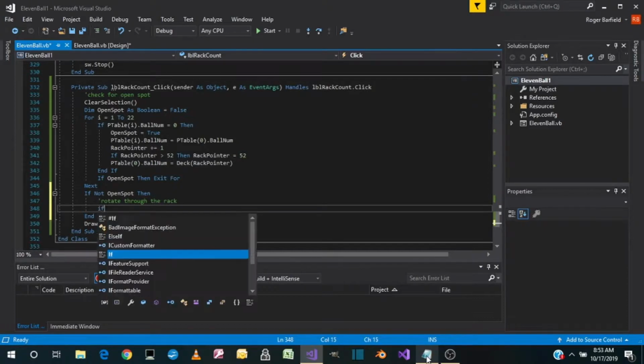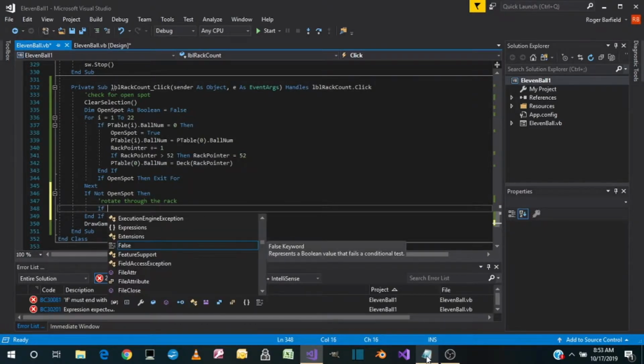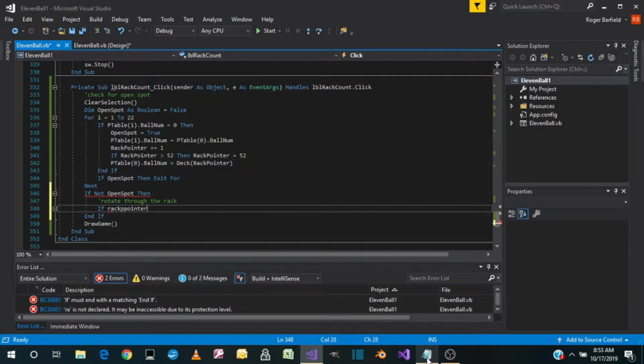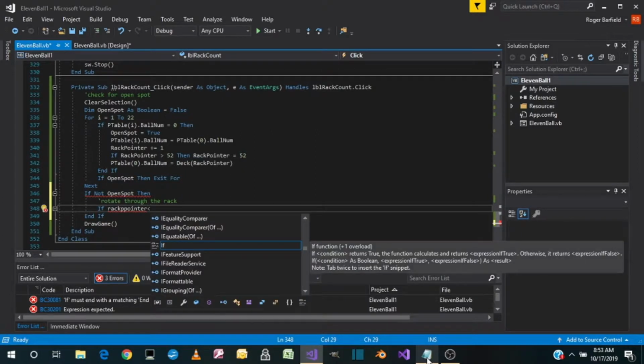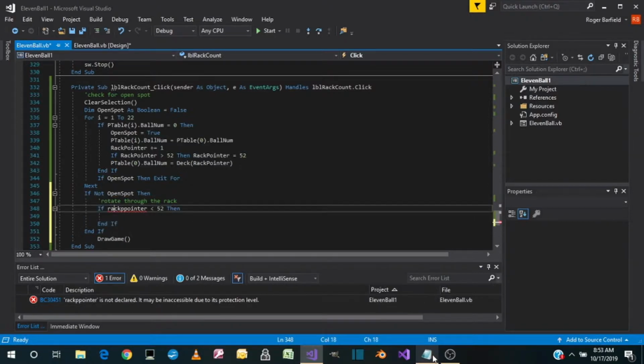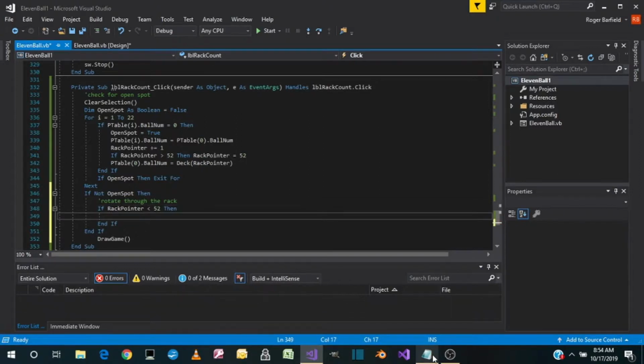Okay, if rack pointer is less than 52. Oops. Okay, if rack pointer is less than 52, we're going to take the ball that we're seeing in the rack right now.